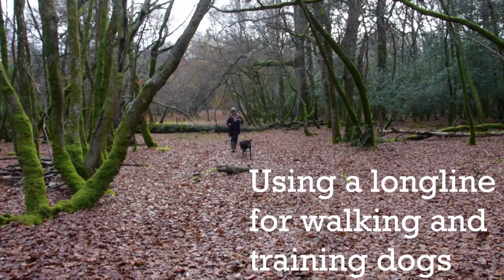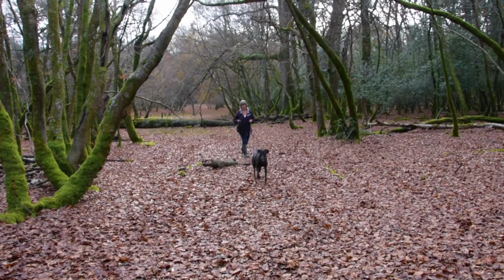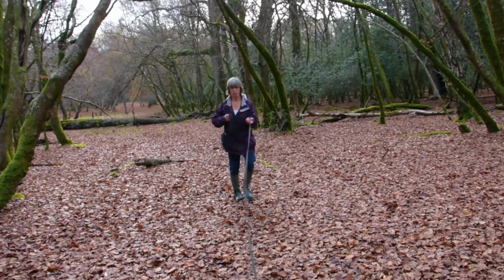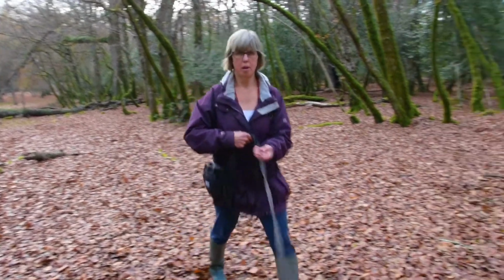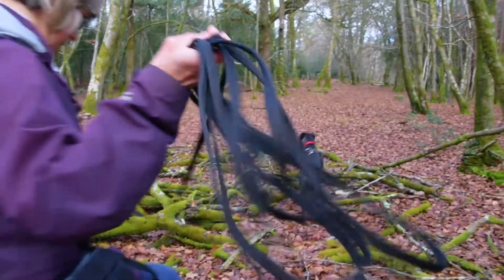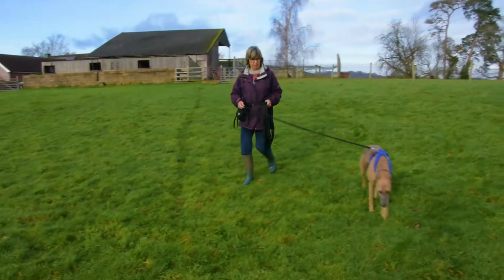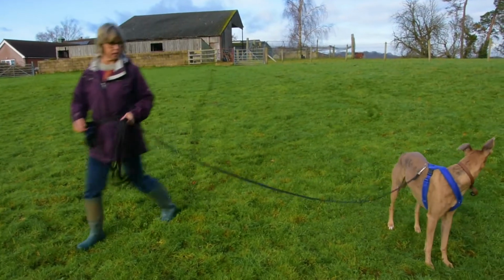A long line is a really good way of giving some freedom to dogs who are not able to be off the lead for whatever reason. They might be reactive to other dogs, recovering from an injury, have a tendency to bolt when scared by something, or just not have very good recall when there are distractions around. Long lines are also helpful if you might encounter livestock on a walk.